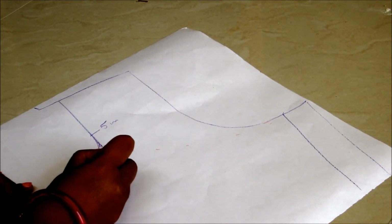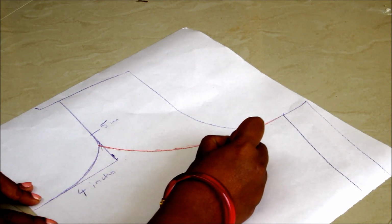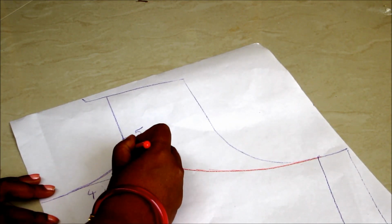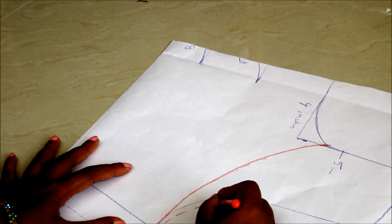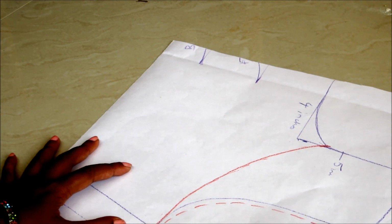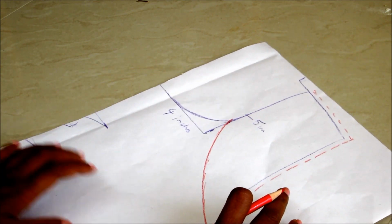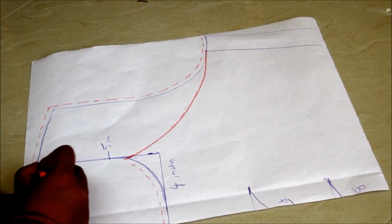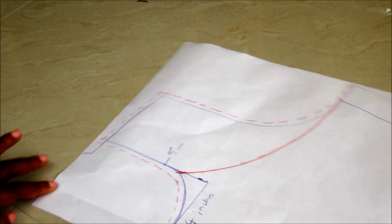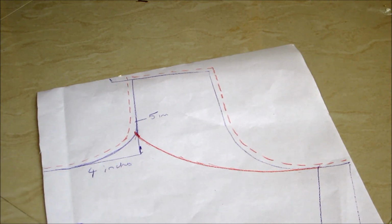I'll be drawing the dotted lines first, then I'll connect with the line joining the dots from neckline to armscye. Now add 1/4 inch for the seaming near the armhole and the shoulder length, and to the sides I would be joining 1 inch for the seaming allowance. The pic which I have shown in the first pattern is the sleeves having till the biceps, so I would be marking till my biceps. Biceps is nothing but the highest part of your arm.